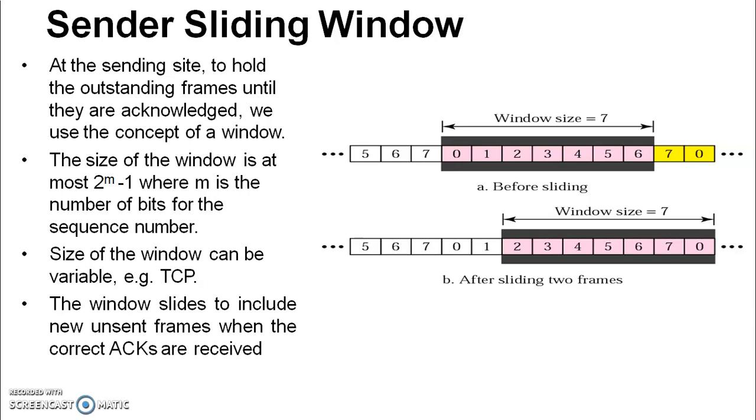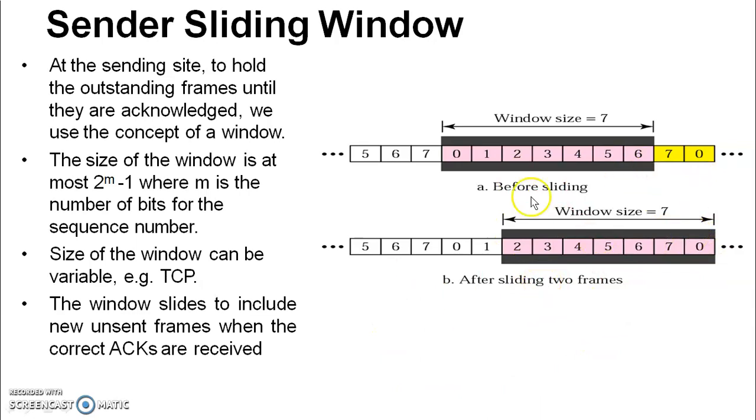So the sender and receiver have got a window. So now we'll talk about the sender sliding window. If you can see here, if the value of m is 3, so you have got 2 to the power of m minus 1, that is 7. So your window size is 7. Inside 7, you have got 7 frames numbered from 0 to 6 initially. Once the receiver receives frame 0, the slider will move to the right and your new sliding window will have the values 1 to 7. If 1 is also received, then the slider will again move, then your values will be from 2 to 0, which is shown here. After sliding 2 frames, this is your window size.